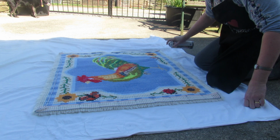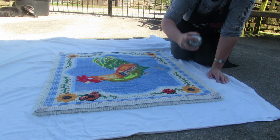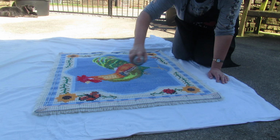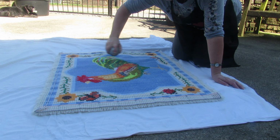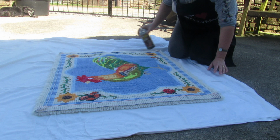So there, that's one coating going that way. I like to go the other way just so that I get into any nooks and crannies in the textile. You can see I just go backwards and forwards. You can see how easy it is. You can't really see it on here at all. When it's dried, it will go a slightly duller colour, but that's about all. So that's had its first coat.